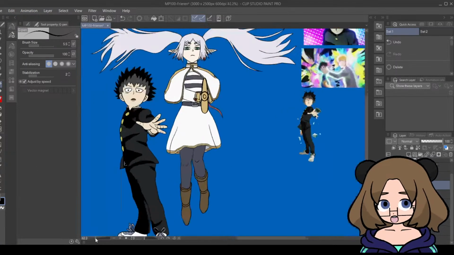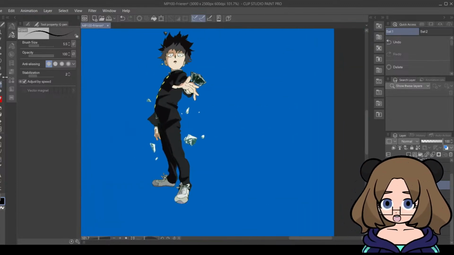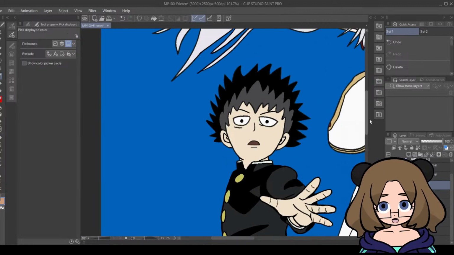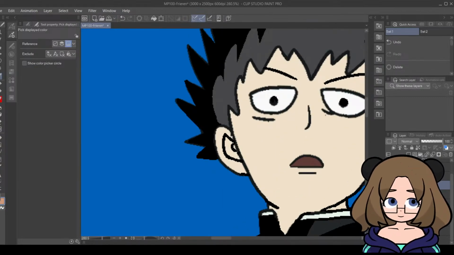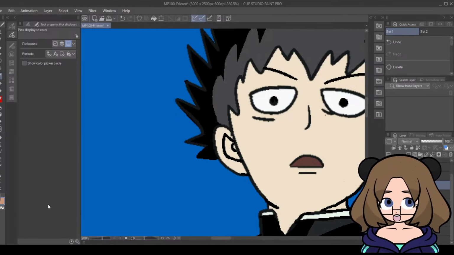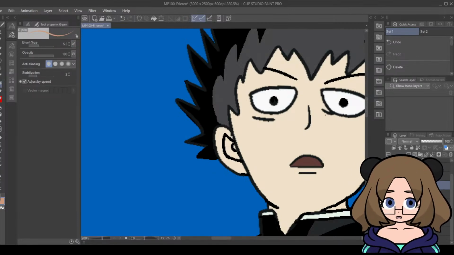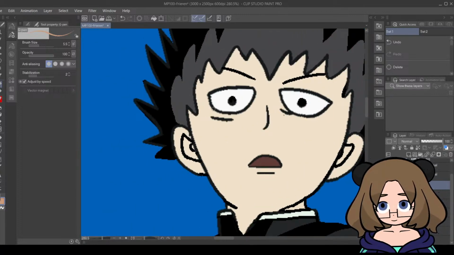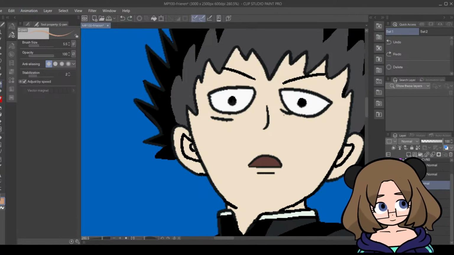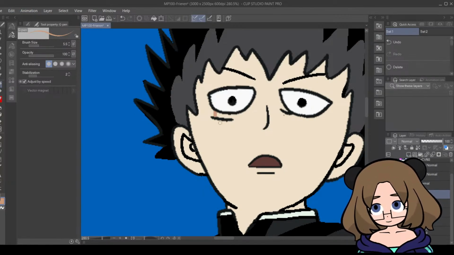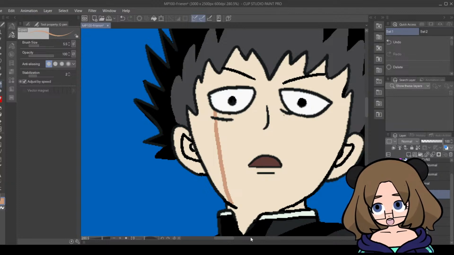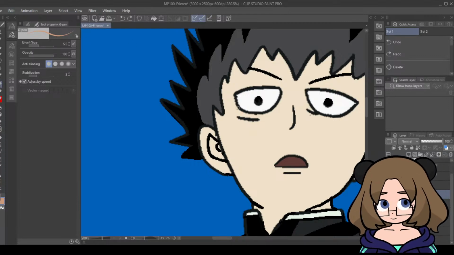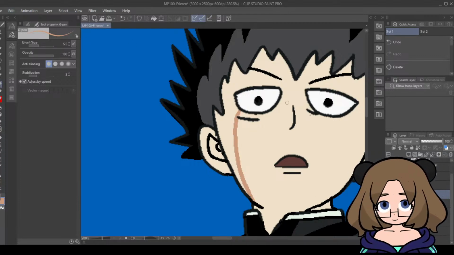Now I've got to do the shading on his hand and the shade on his face. So let's color pick. Boop, boop. Shading on his face. Very dramatic shading on his face. The liner at the top so I don't accidentally draw over it. Okay. So shading on his face is like this. Oh, is it going all the way down? No, a little more rounded too. But it's like that.